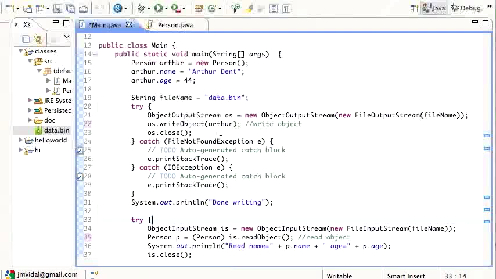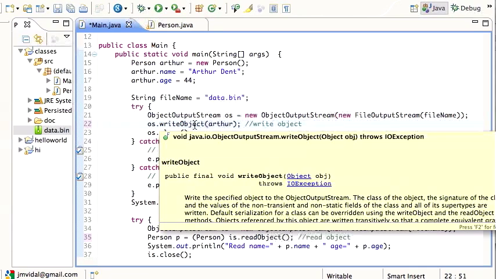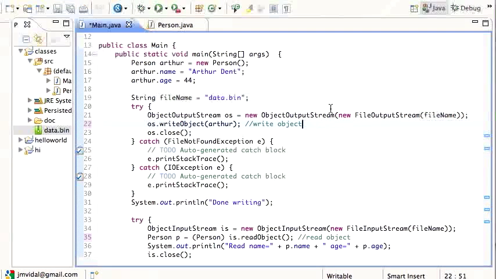I can also put multiple objects. You know, I can put a person, and if I have an employee class, I can write another employee after that. I just have to remember that when I read them in the same order that I wrote them, and I typecast them down correctly to the correct type. It doesn't have to be a file. The cool thing about this is I could send this to another computer. This is how we do some distributed programming. You can send instances of a person to another Java program running on another computer.